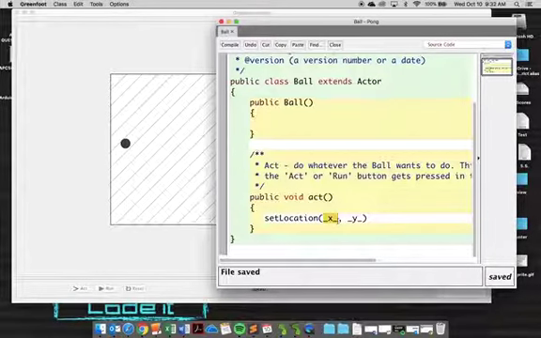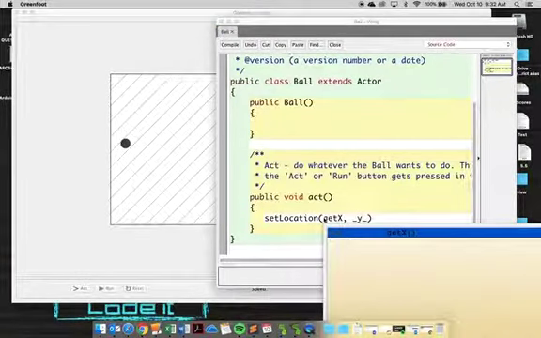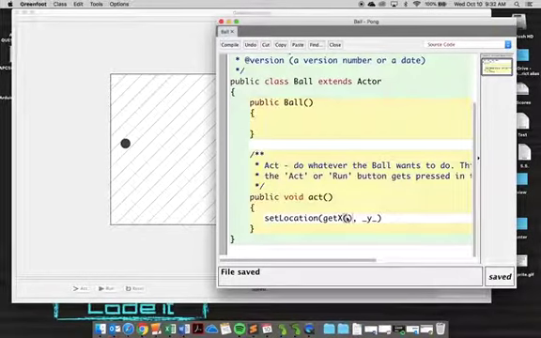Well, if I want this to kind of move, I could put in here getX and here getY. Then that will get the location of the ball, and I can add 3 to the x value and add 3 to the y value.